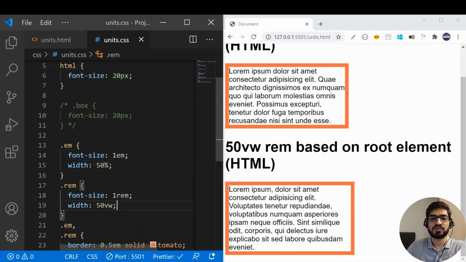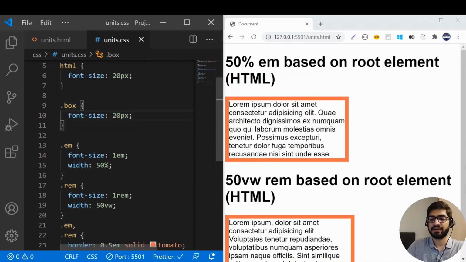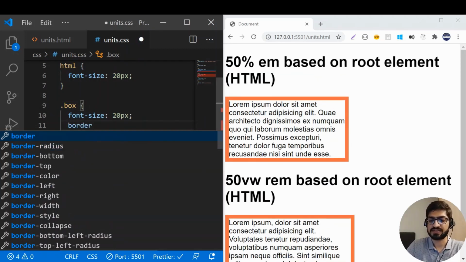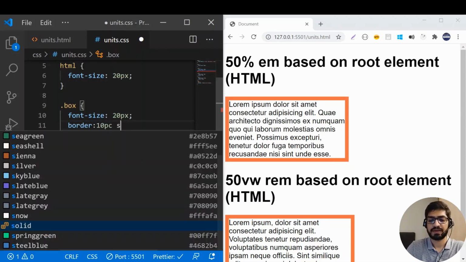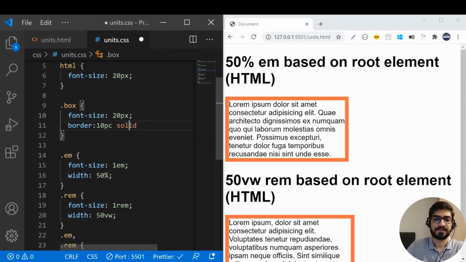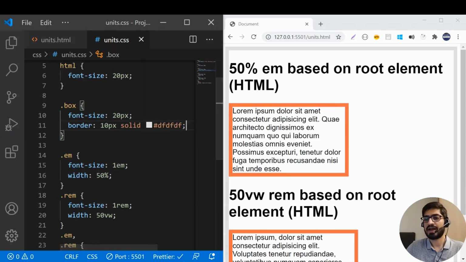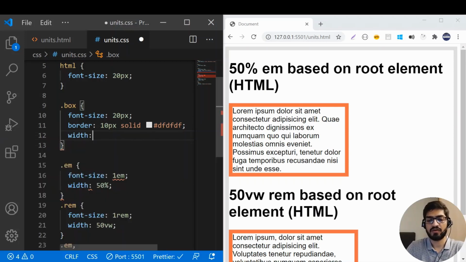Now let me show you one thing. If I have this box again, and I give it a border of 10 pixels solid, and a color. All right, now I have a border, and I'm going to give it a width of 30%.